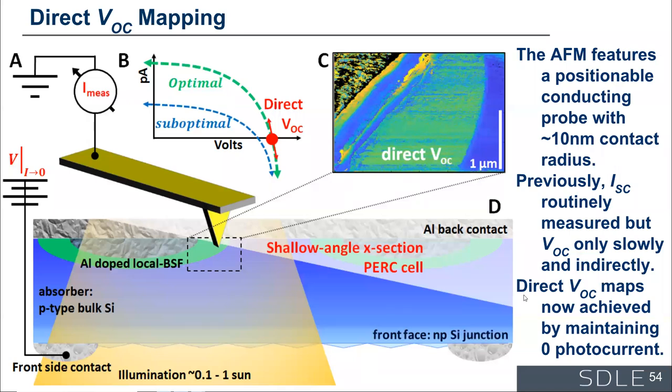So that's why this work is the most prospective of the different things that we're hearing, because this is extending the length scales over which we can do PV mapping from literally square meters, or even kilometers for our project partners who are installing proper solar cell installations, down to the microscale with some of the results you just heard about, and then in this case down into the nanoscale.